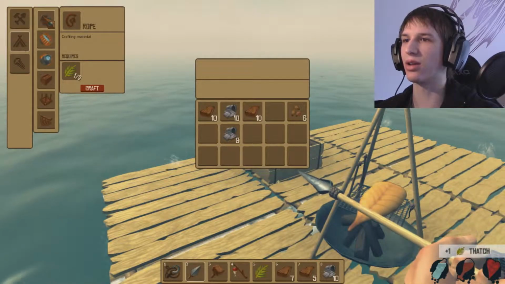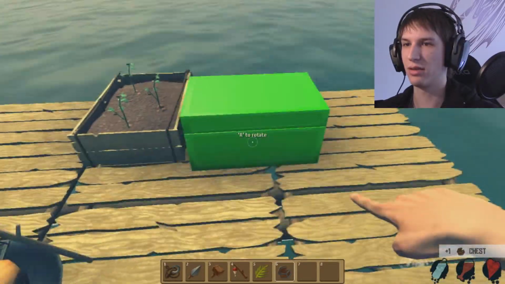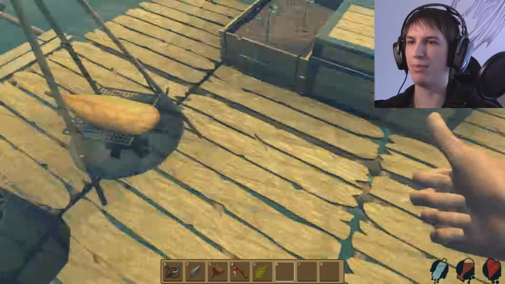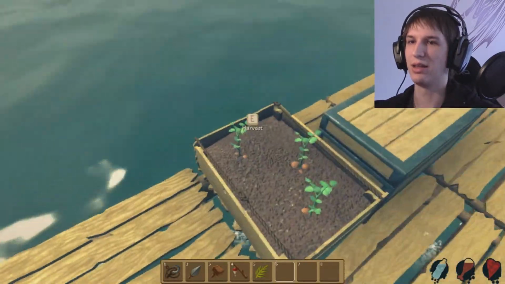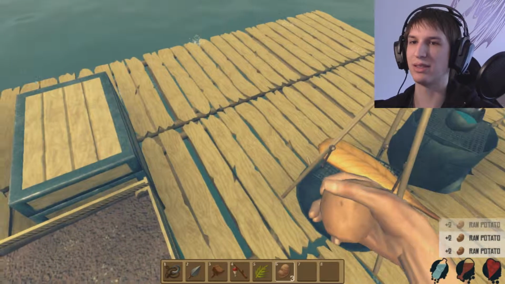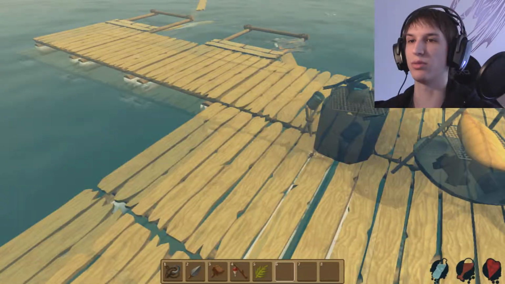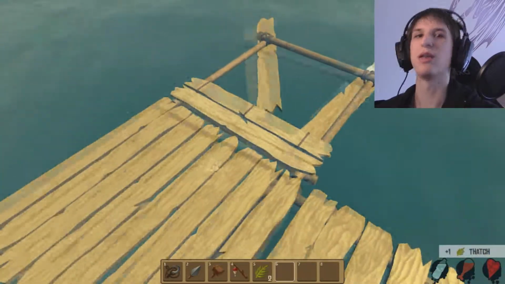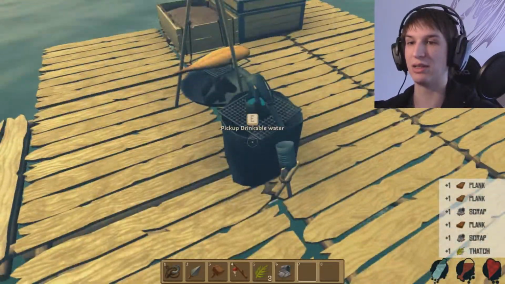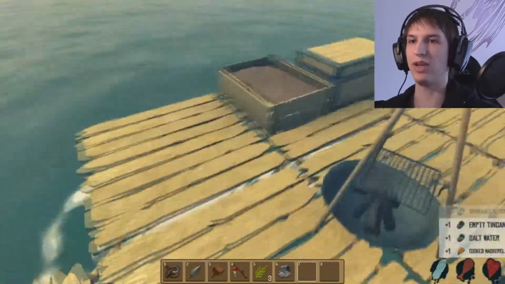So let's do something also. Let's make a chest. Why? Because I can, and I have potatoes that are growing right here, so let's do that. Perfect. Because I can harvest them and plant them. And because there are going to be a lot of potatoes, I'm gonna throw them into this right away. Because I will have more potatoes than a human being can ever eat. So that is something. And eating my fish.